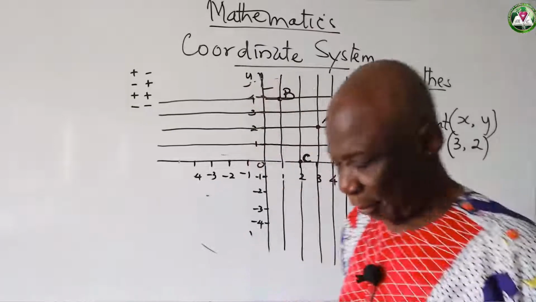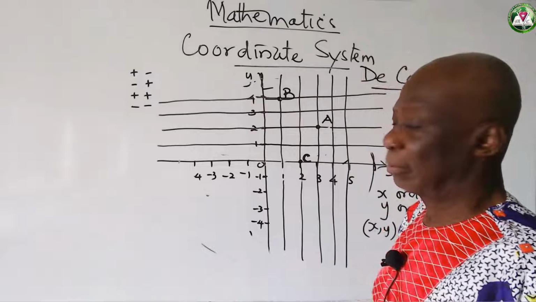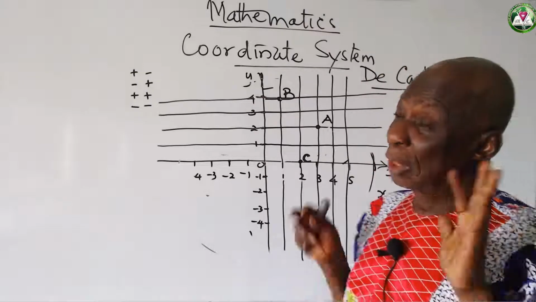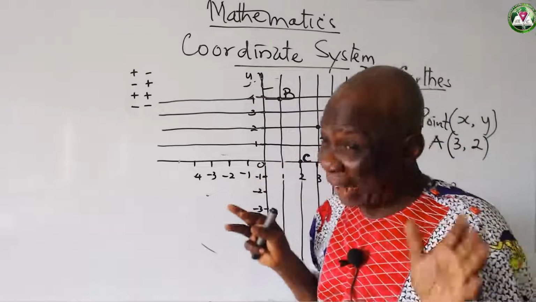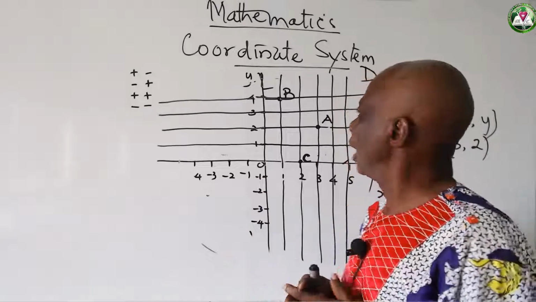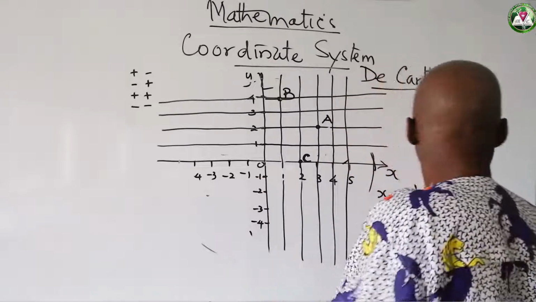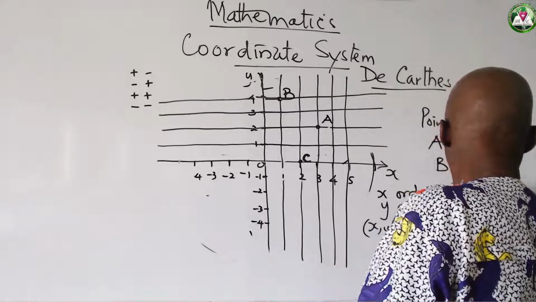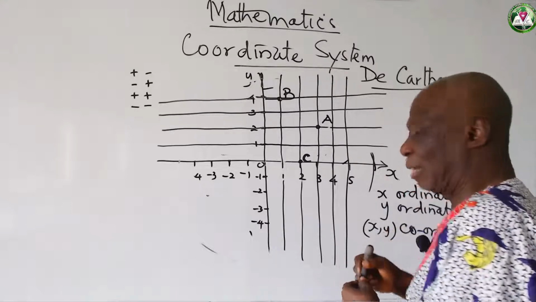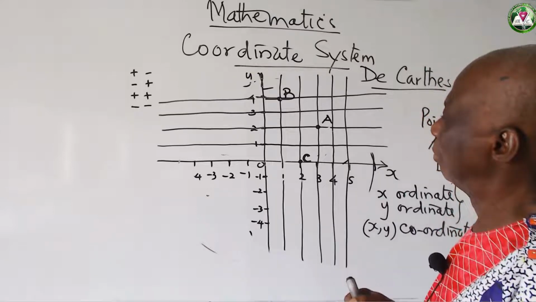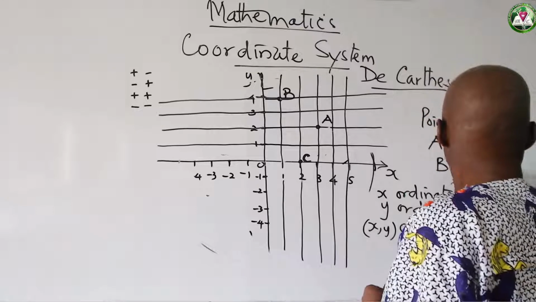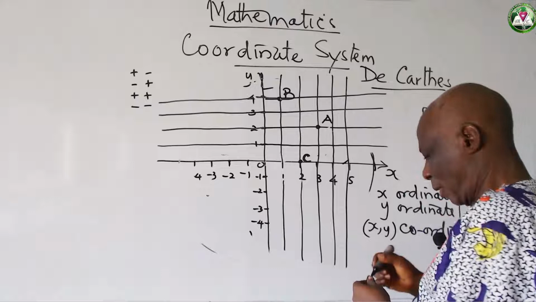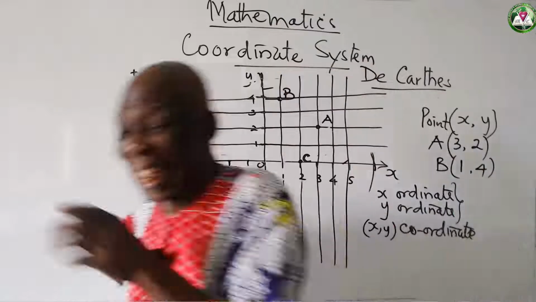Simpson, help us with the coordinates of B. Remember how we need to talk about X first before Y. Don't miss that stage. Coordinates of B. So I'll write there, B, and a bracket opens and closes with a comma in the middle. Tell me, what do I write? Good. 1, 4. That's very, very good. X first.